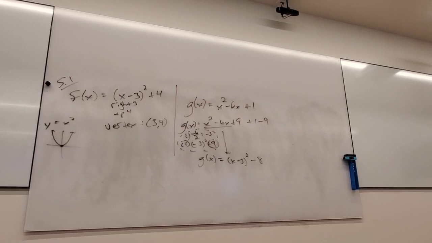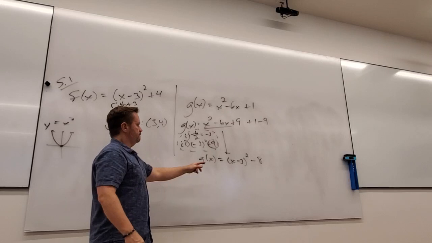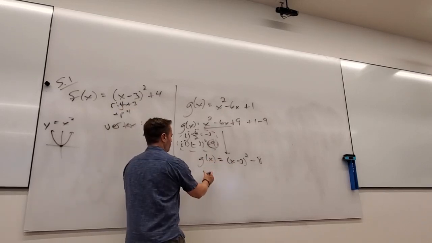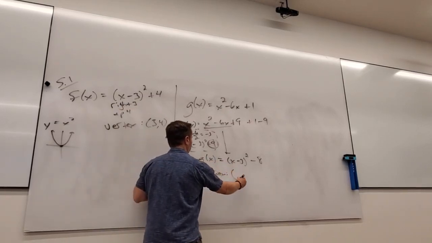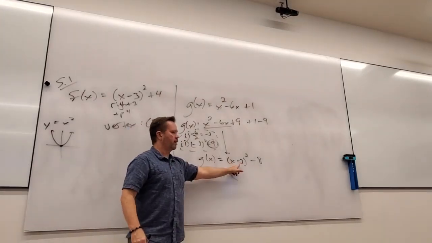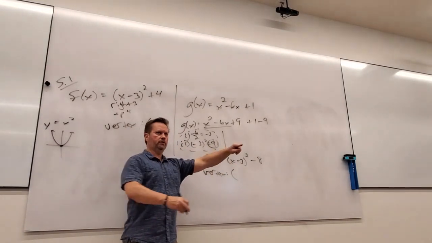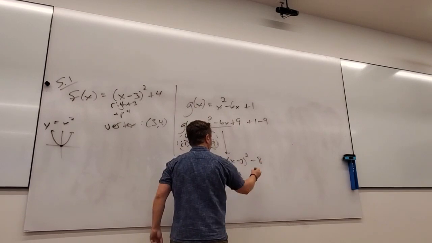We're not used to this because normally we have two real sides of a normal equation. This is not an equation, it's a function. So I gotta work on that now. Technically, you could do it another way, but it's good to just be able to do this skill where you work on one side alone. You're just balancing it. So watch this. Now that it's in this form, can somebody tell me what the vertex is? 3, -8. Yeah, because I would move right 3, so that's 3, and then I would go down 8.